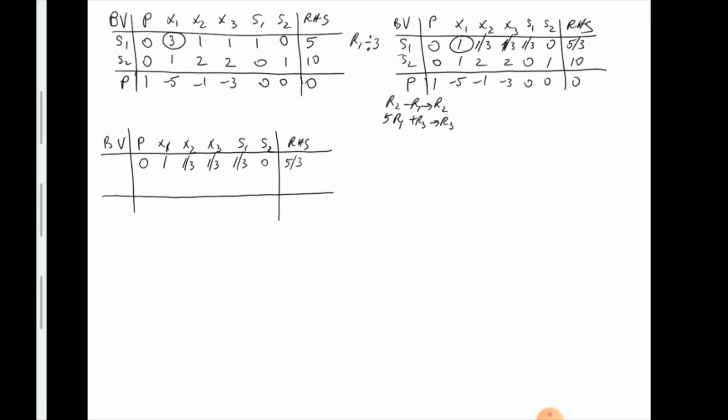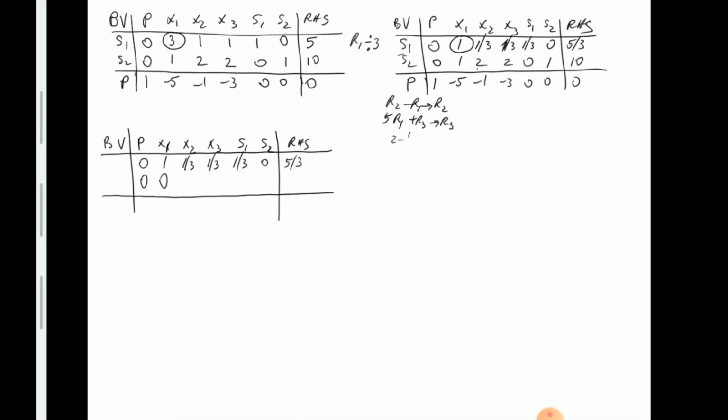We have to use the pivot row. So whether we have fractions or not, that's beside the point, right? We have to do the operations according to the algorithm. So we have minus row 1 plus row 2, right? So it's going to be 0 minus 0, minus 1 plus 1, or row 2 minus row 1, 1 minus 1 is 0, 2 minus 1/3.